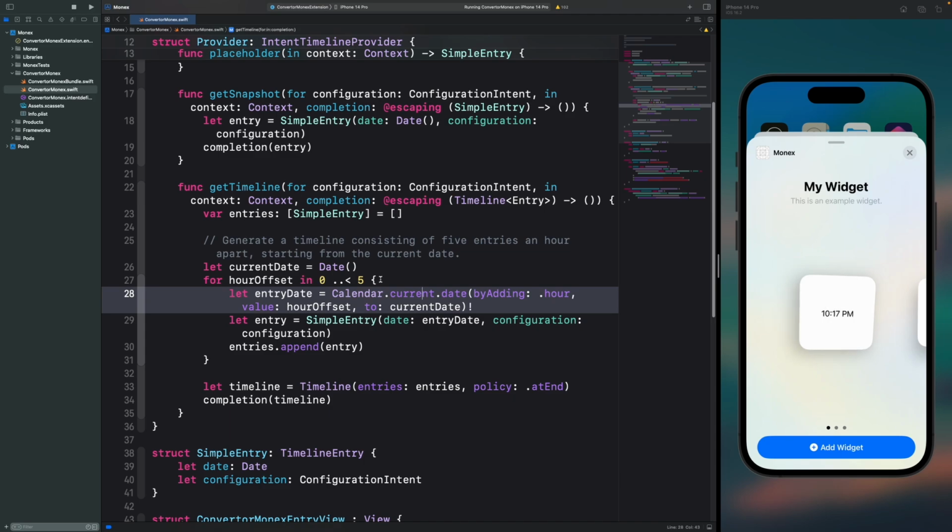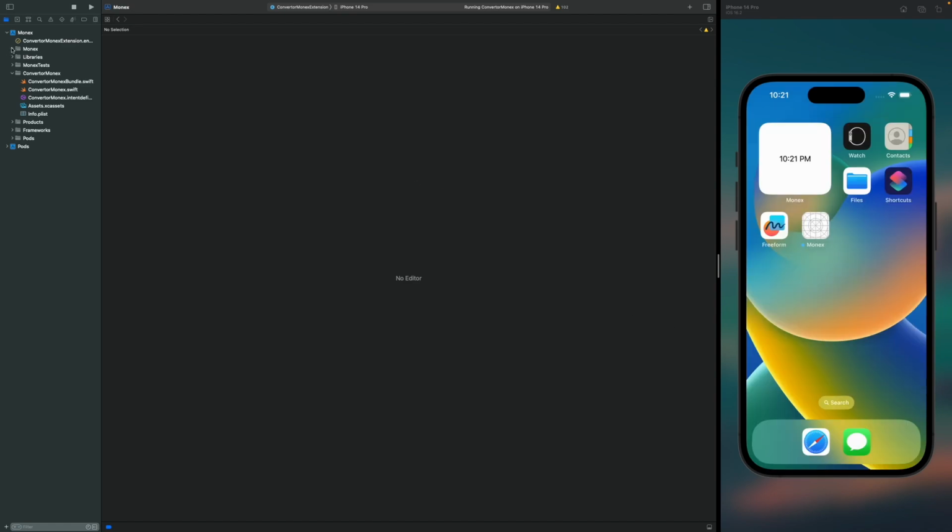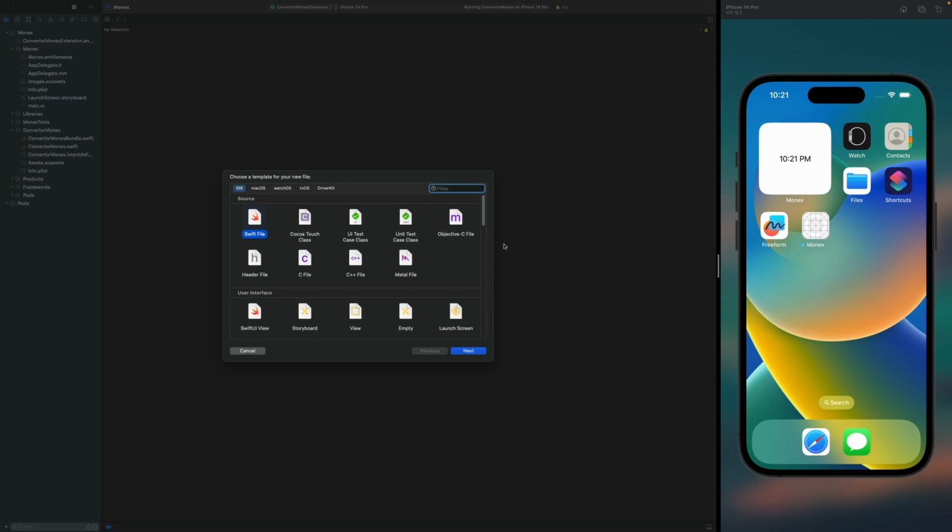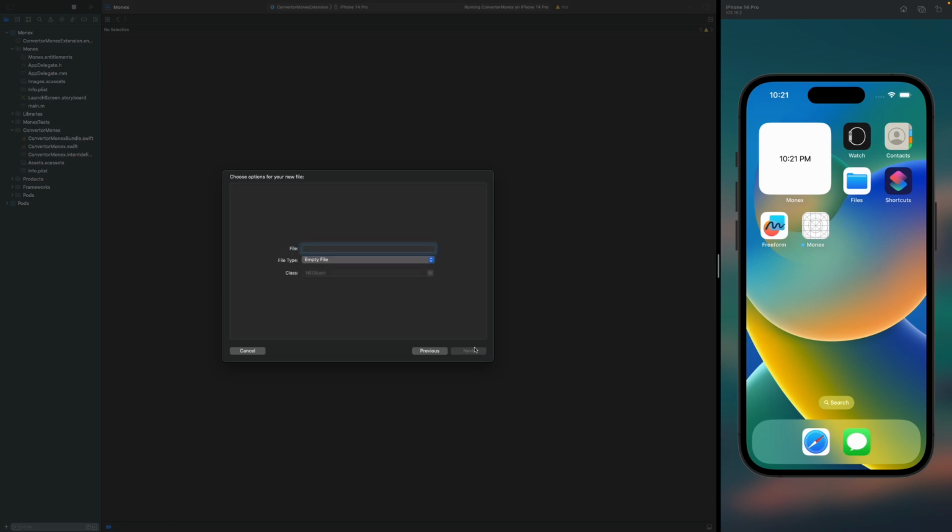For example, what we will try is to send the data from our React Native and then bring it here, convert it, and then show it inside here. The first thing is that we need to create a bridge to send the data. So we come to the Monix here, and then we say, okay, bring me a new file, and I will call it the Objective-C file. This is a bridging file, and that file we call React Native.